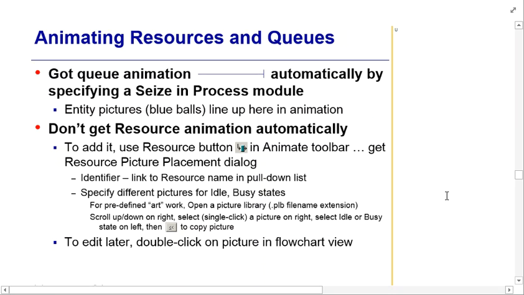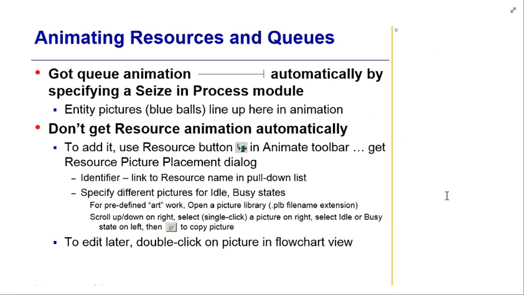So the animation for a queue is the symbol there that you see on the screen, sort of the horizontal bar with a shorter vertical bar at the end of it. And what that does is basically just show you graphically what's in the queue up to a certain point. Once you've exceeded that length of that horizontal bar, then they're still there, but once it's maxed out, that's all it shows. So this is the place where we talked earlier in the last lecture about our entity pictures, or how they're graphically depicted. I think for the most part, it's easiest just to pick a simple shape.